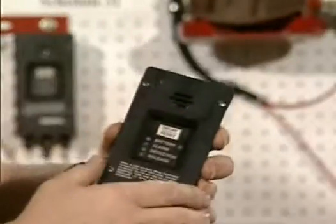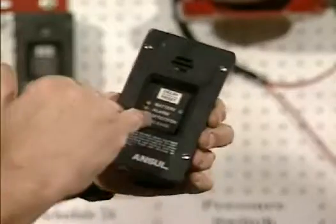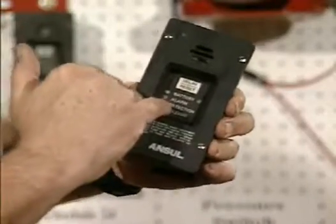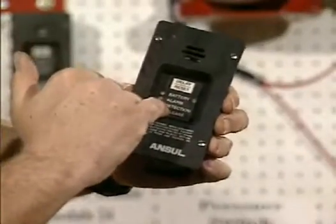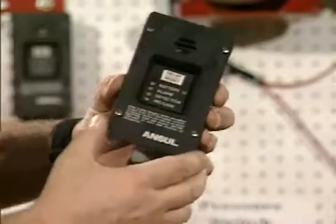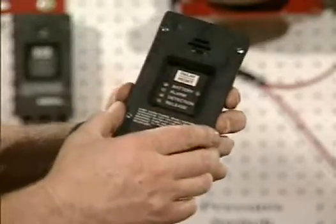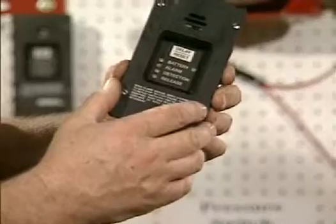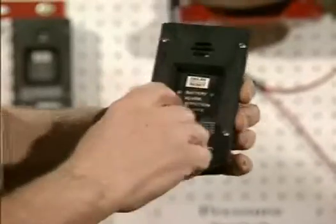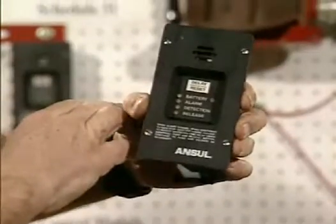If you have any problems with the detection on this system, if one of those wires comes loose, it'll give you an indication. It'll chirp at you, and it'll also flash the yellow light, telling you you've got a problem with the detection. Same with the release. If one of the wires comes off that squib lead, you'll get an indication and a chirping on this module. The release is only for the squib lead. That's what it says: release, detection, alarm, and battery. You've got different lights for all of them.